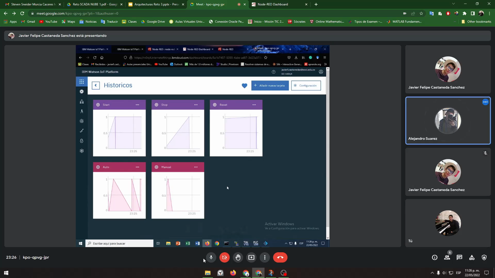The IBM interface shows the ordering of data through the IoT communication, while historical data is present. The virtual start, stop, and reset buttons, and 3 physical buttons for auto and manual states are present. The IBM platform shows the history of recent data.